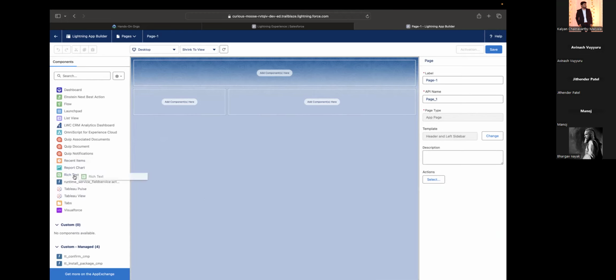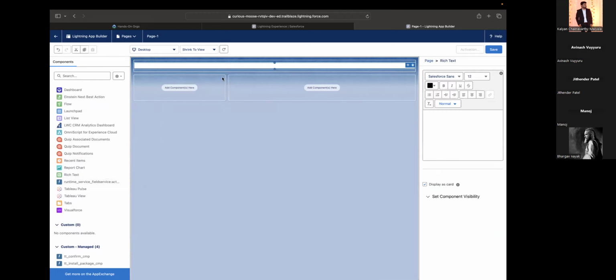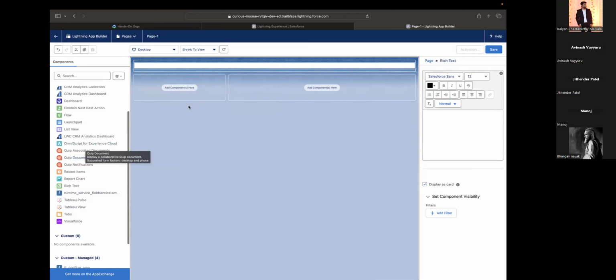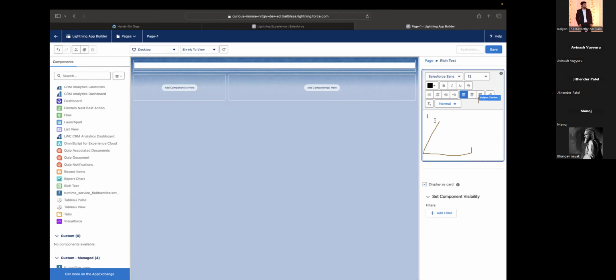Rich text to the top. Rich text means whatever you type in it will display. You can add bold, you can add anything. In the side panel, whatever we write, we can add like number-wise links. Whatever we want, we can add there. That is a special component, and we'll use it mostly for the titles.